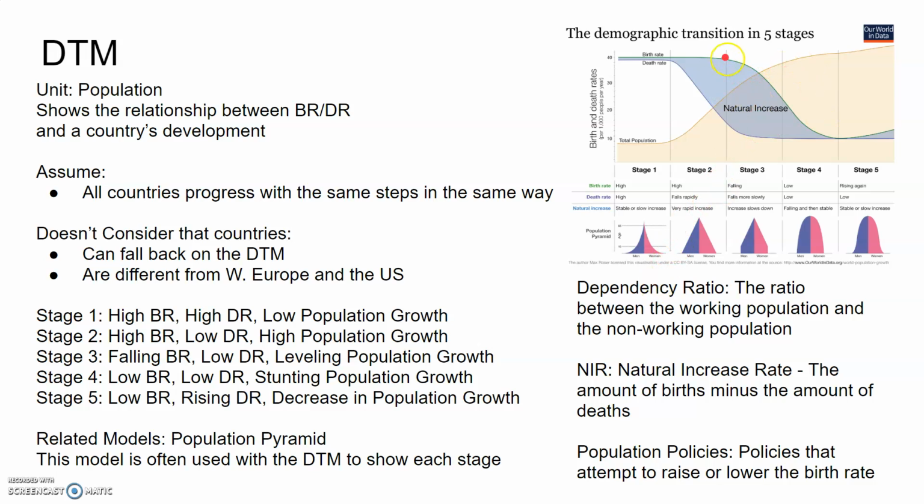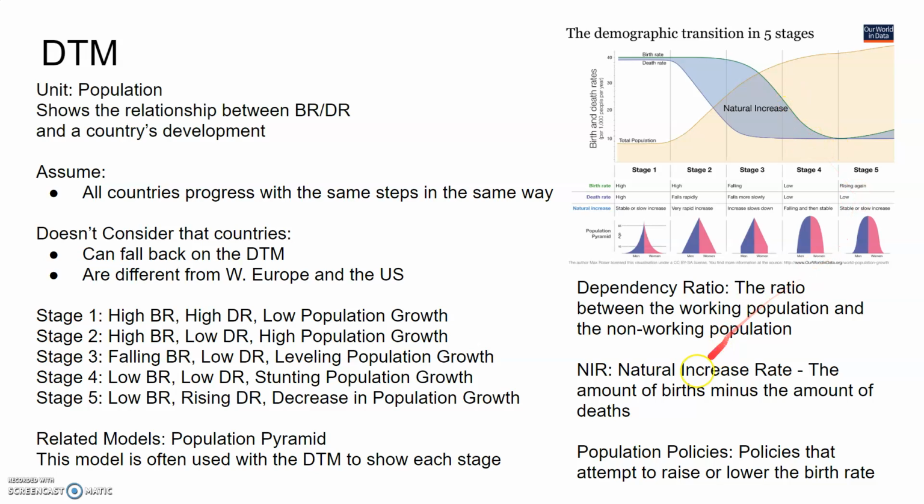And in the third stage, the birth rate starts to go down because there's less of a need to have more children. And it's more expensive too. So the population still increases though, because you have more people from stage 2 giving birth. So in stage 4, even though it's still increasing, we have a decrease in birth rate.